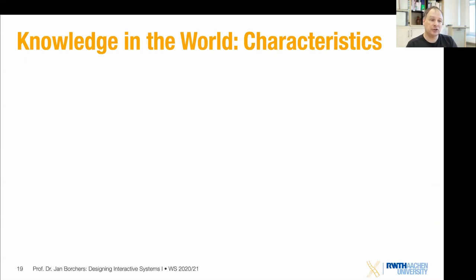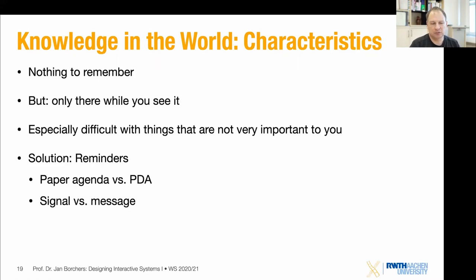So what's great about knowledge in the world? Let's look at this example again. Like we saw the letters on the keyboard, and the expert typists who had them all in their head. If the knowledge is in the world, there's nothing you need to remember, right? That's great, easy. So it's very easy to use at first sight, right? When you basically just walk up to a new keyboard, you can use it. You don't have any trouble. It's slow, but you can use it. You don't have a fundamental barrier there.